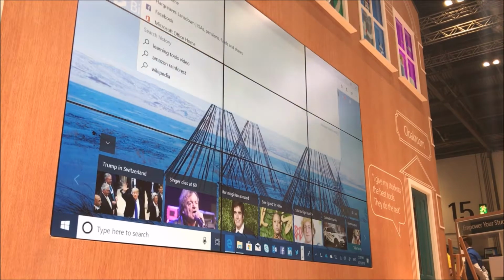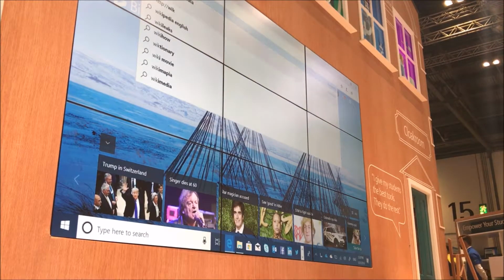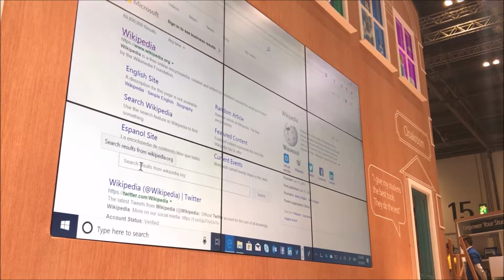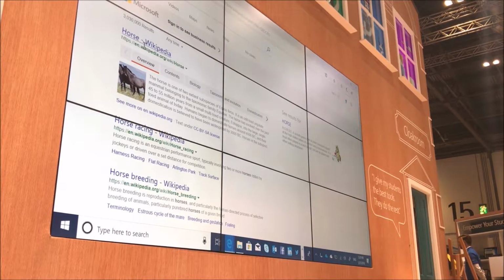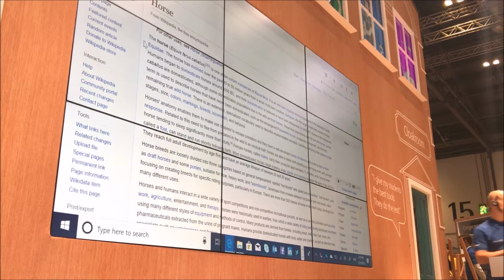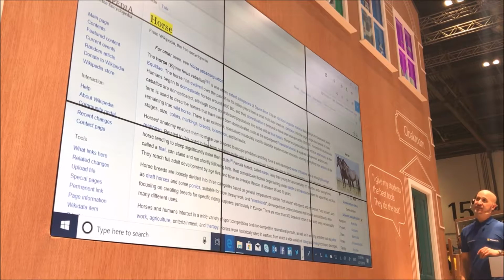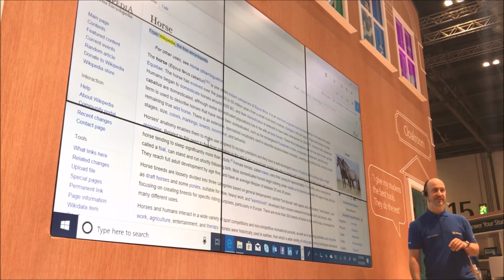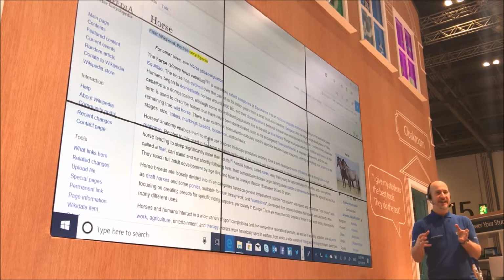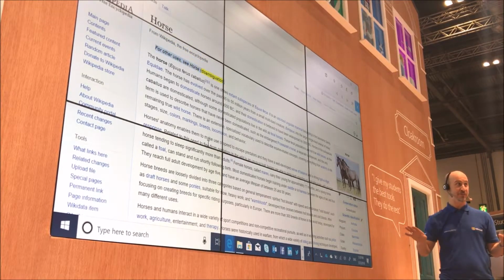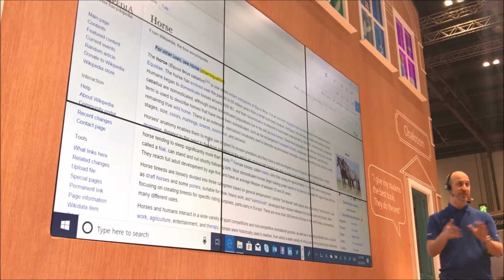I'm going to go to Wikipedia. I'm going to go back and look up horses. And this website, if you right click anywhere and read aloud, is giving me highlighted reading. So exactly what I expected to see in a specific program is just now a normal feature of the browser. You can use this on absolutely any website.